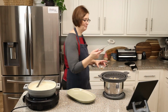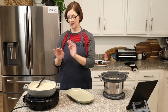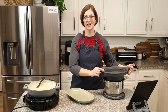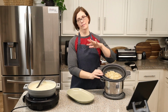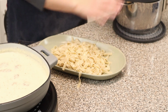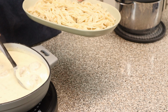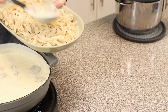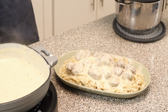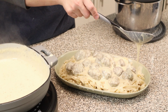Let's get this served. Now, if this was a true leftover meal, you would definitely use your mashed potatoes. This on top of mashed potatoes is so delicious. That's the only way to eat it aside from egg noodles. So what I have here is just some egg noodles that I will pour onto my platter and arrange like so. And then we're gonna spoon this right over the top. Look at this. Look at how deliciously creamy these Swedish meatballs look. And of course, more cream sauce.